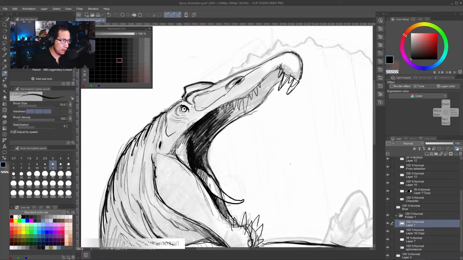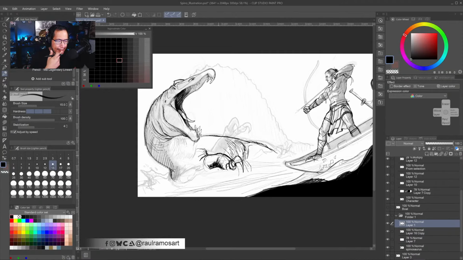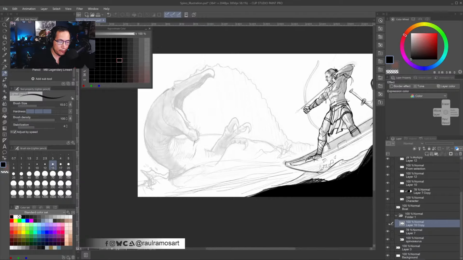But right now, I'm gonna focus a little bit of time on the Spino because I want his skull shape to be right. And I'm kind of debating the position of his arm. His arm could be raised, almost like he tossed the boat up, like he raised his arm out of the water. But another possible position that I'm trying to test is right as he slams it in, so you get that big splash. I'm not sure which one would be the best. But I'm going to try it out first and then make a decision.